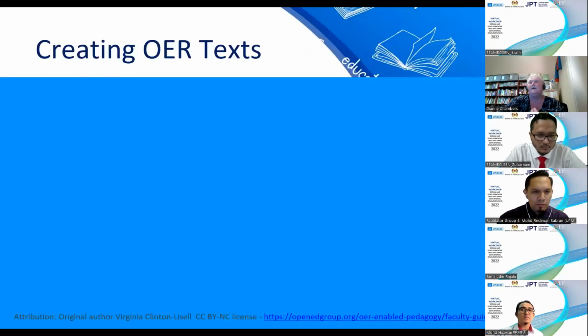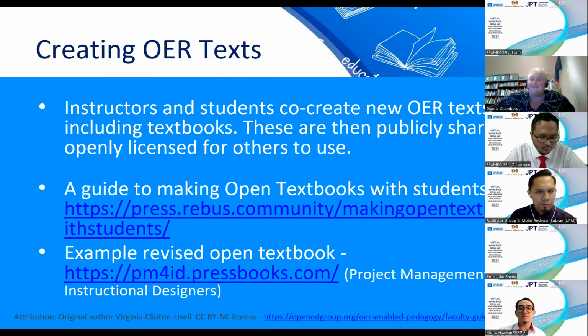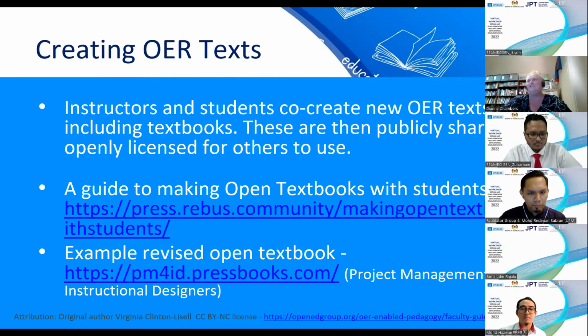Okay. So when we're creating OER text, you can actually get students to create a textbook for your course. And this is something I have very seriously considered. There's a couple of courses that I run where there is no appropriate textbook for that course. So you might co-create a particular text. You might publicly share and openly license that text. And there's actually a really great guide to making open textbooks there, and I've given you the link for that. So if you're interested, go and have a look at what the process might be in regards to how we create an open textbook.